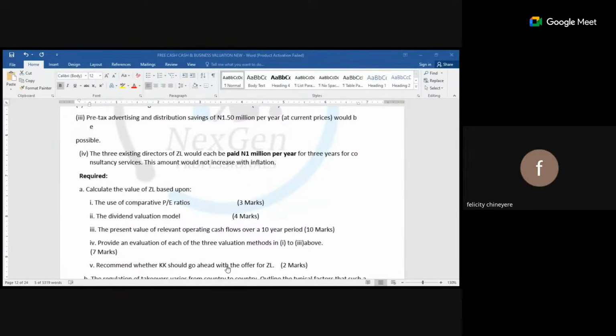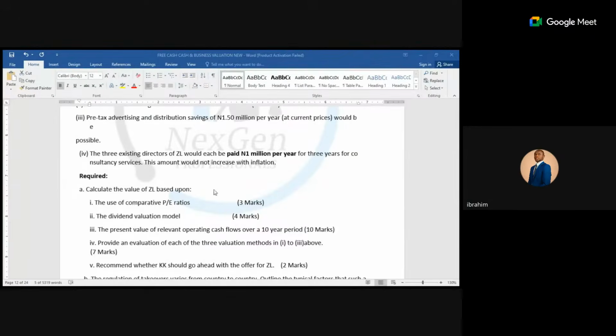What would have been the 3 existing directors would be paid 1 million naira for 3 years. But now they said would each. That's one person 1 million, one person 1 million. That each has its own meaning inside, to me. The question would have been at the end of 3 years. Now we have to reconstruct the English. So please let us move on, right? Yeah, that is how I understand the question.